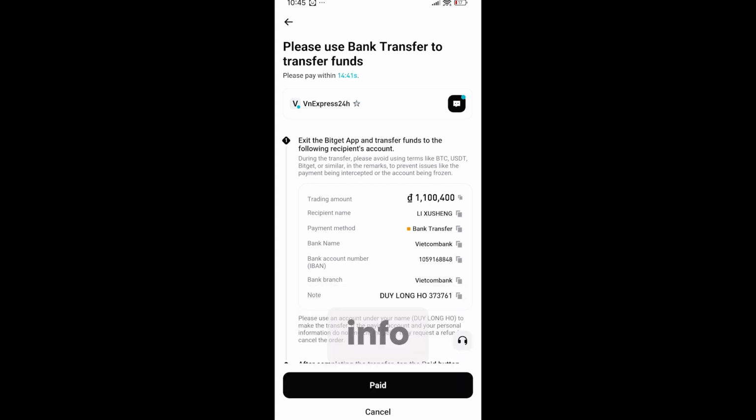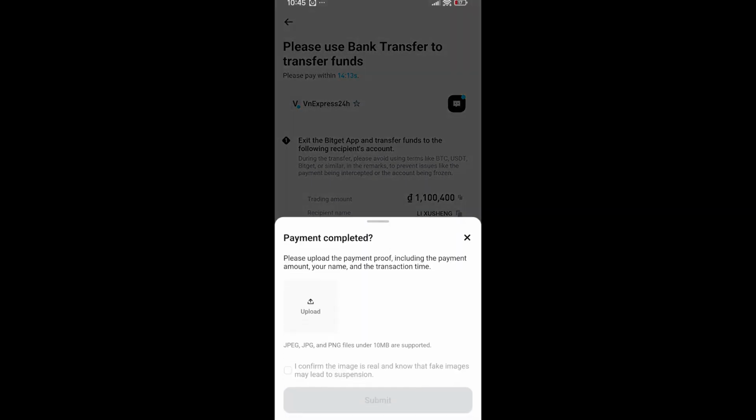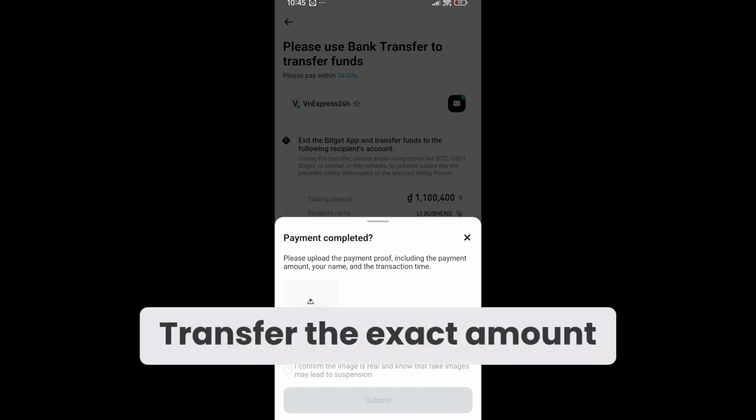Here's the bank account info. Transfer the exact amount shown.